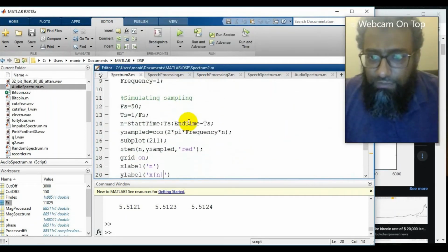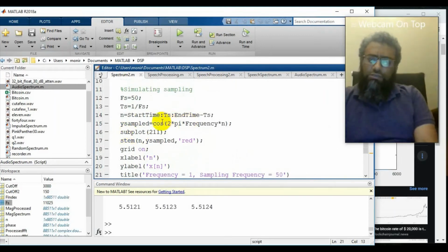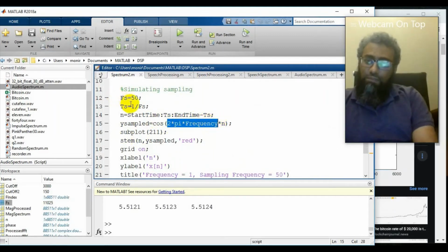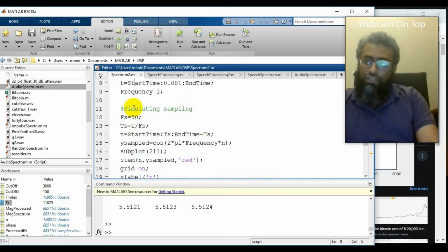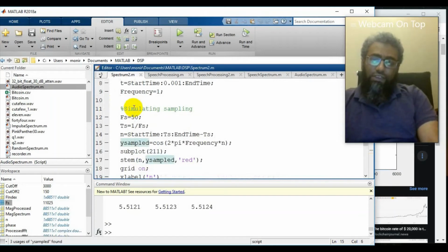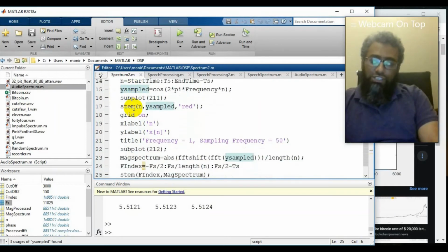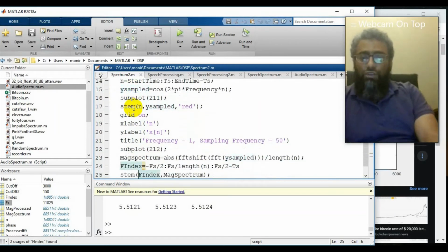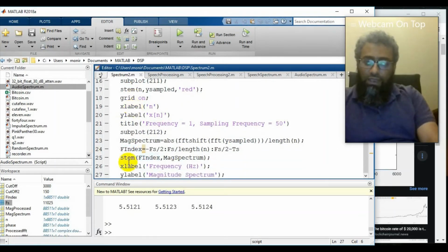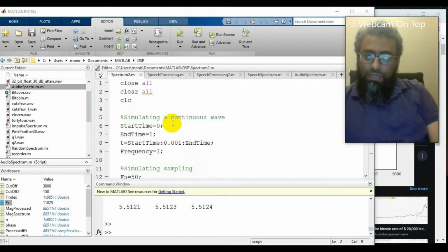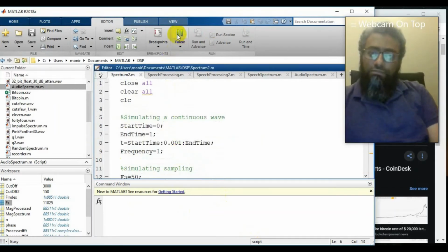ठीक है, अगर आप यहां देखें, अगेन आई एम जस्ट जनरेटिंग वन सिग्नल दैट इज अ कोसाइन वेव विद फेज एंगल जीरो, ओमेगा इज 2 pi f, f is sampling frequency is 50 and frequency is 1, so omega is simply 2 pi. ठीक है, frequency क्या है? We have kept the frequency 1, हम यहाँ उसका signal plot करेंगे और उसके बाद उसका magnitude spectrum plot करेंगे और उसको फिर analyze करने की कोशिश करेंगे. So let's run this program.